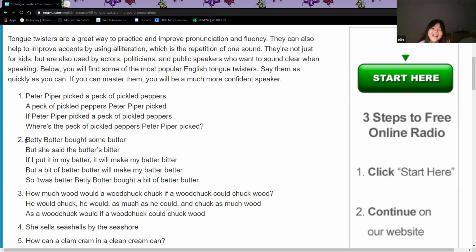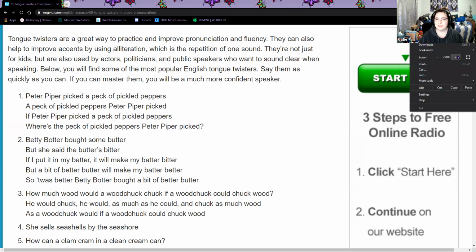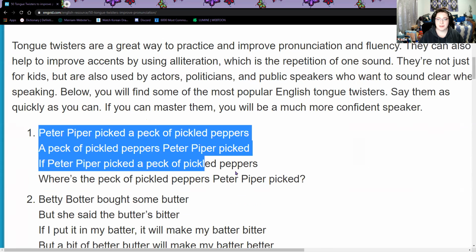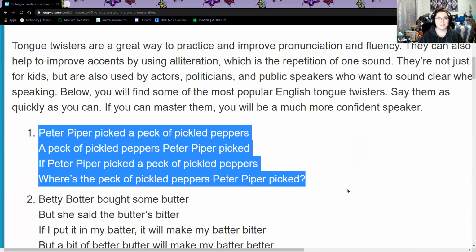And then we will do another tongue twister with U sounds and O sounds. Yep. So let me make this bigger so you can see it easier. There you go. And this is what you are writing down. Oh, you wrote it down? Do you have a paper? Okay. Yes.